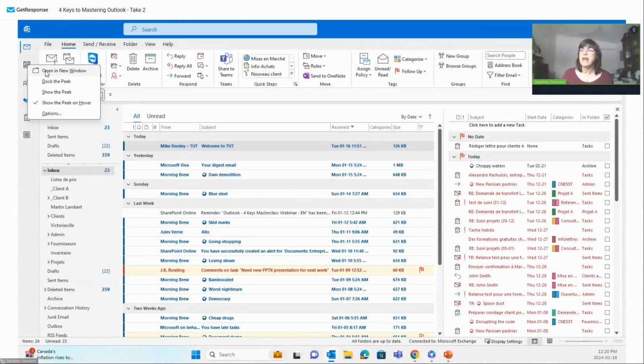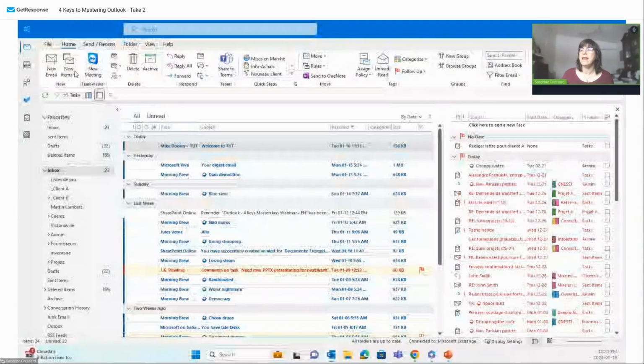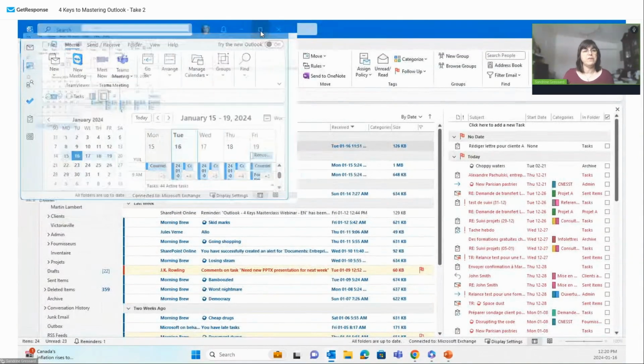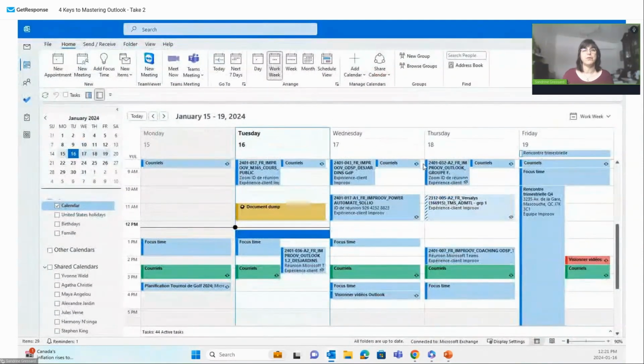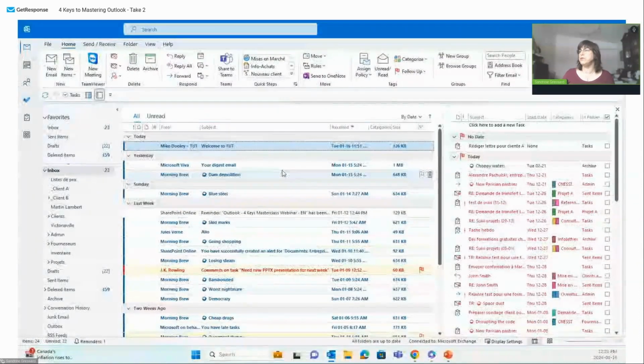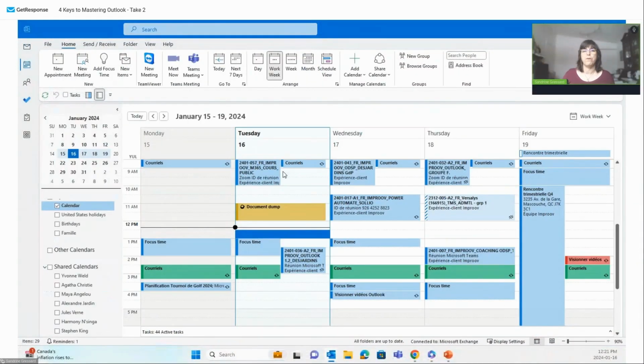And by doing that, now you have a second window of your Outlook, and it allows you to toggle back and forth using the Alt-Tab function. So I don't know if you know how to use Alt-Tab, but you can say Alt with your thumb, Tab with your middle finger, and now you can toggle back and forth. So I can show my Outlook email and then my calendar, and my Outlook email and my calendar. So it's a really nice shortcut to go from one to the other.